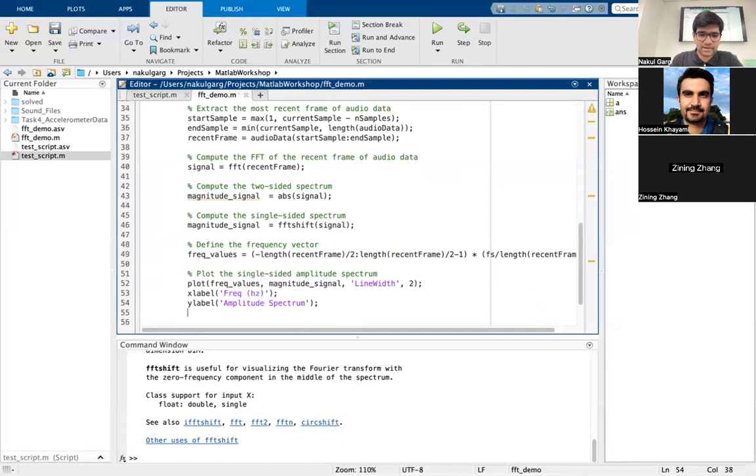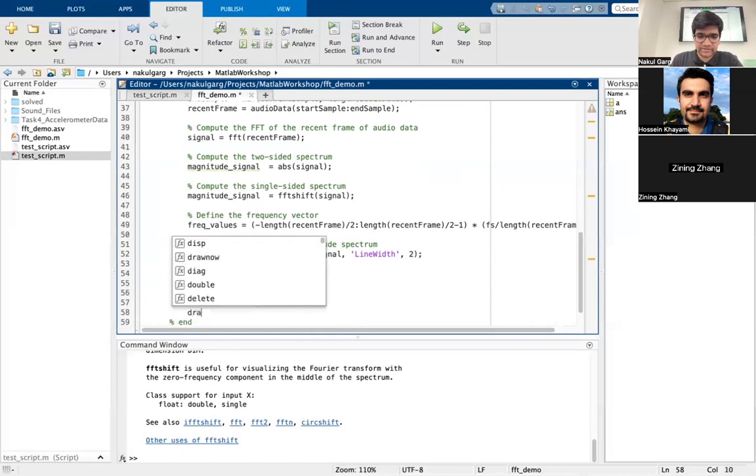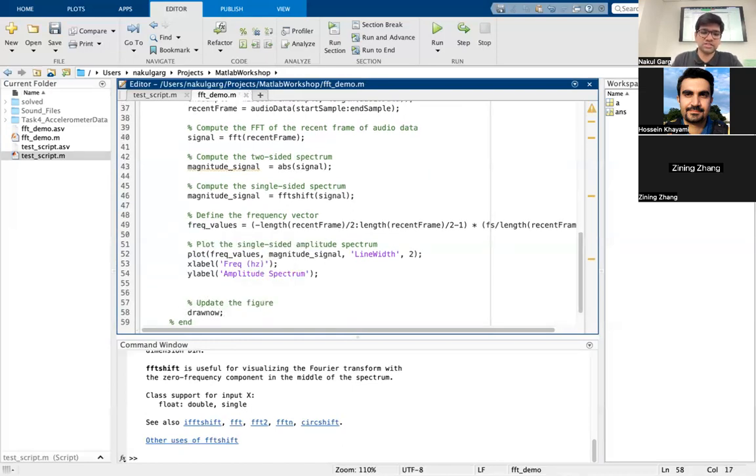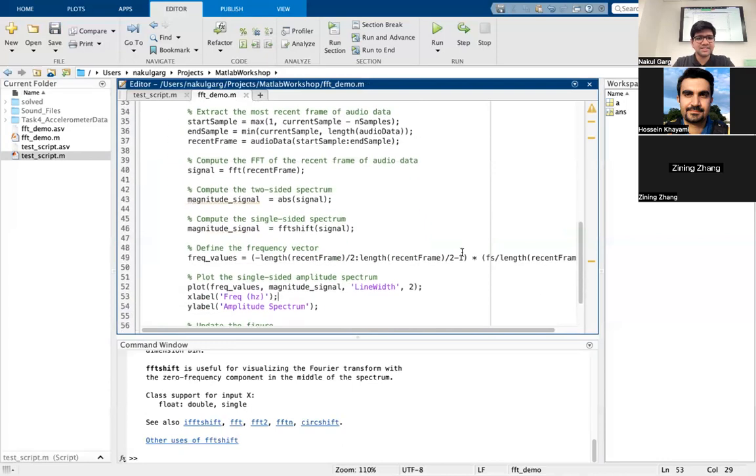And finally, it will only get updated if we call the function draw now. So this basically forces the figure to update with whatever the values are. And that ends our for loop. Hopefully the logic is right. Let's see running it.